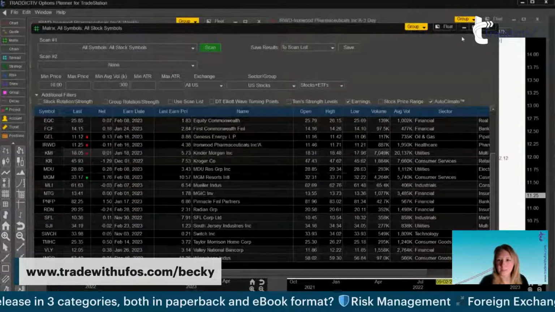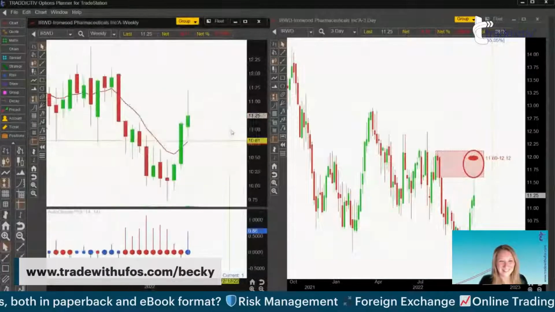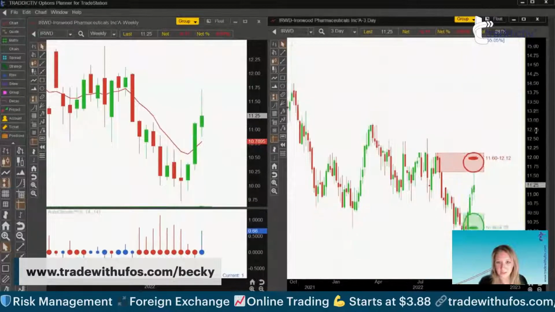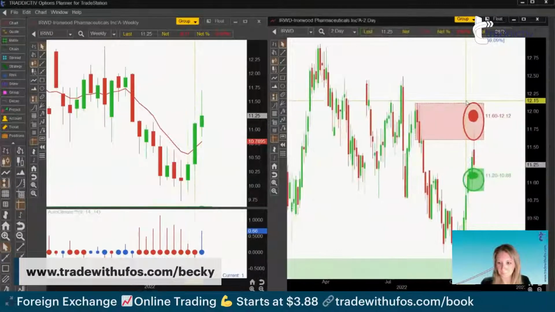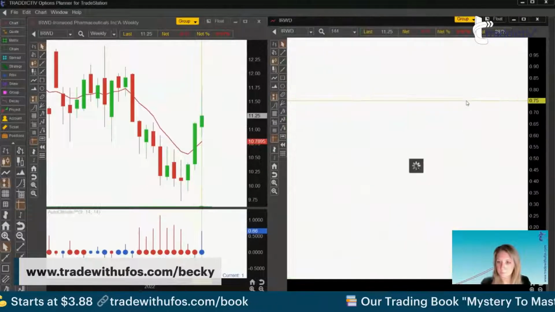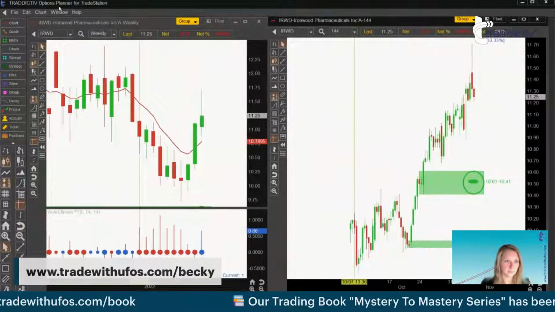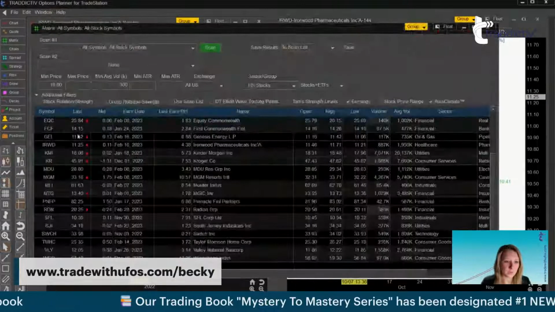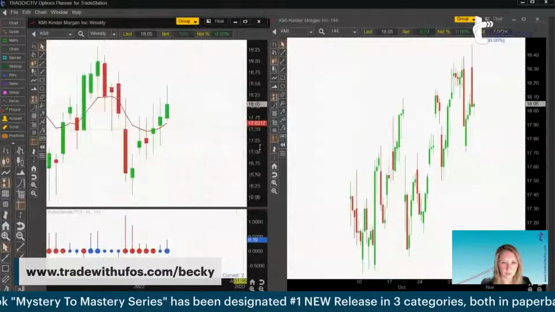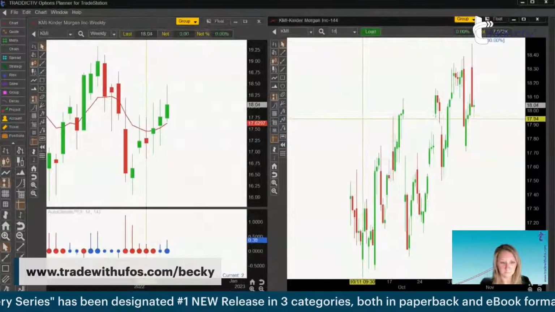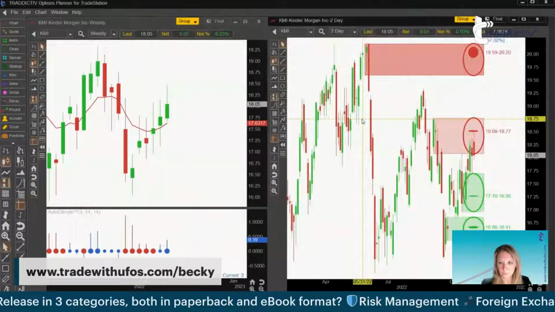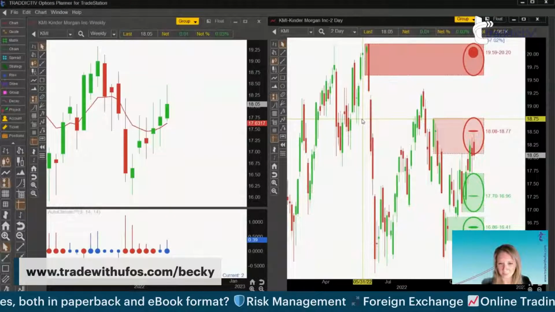Ironwood. Sounds masculine. Okay, so the EMA is at 10.78. So let's have a look. Yeah. And you could argue with some of these that we could be close to them. But for today, I'd rather just look at ones that are actually there. Like this one, for example.